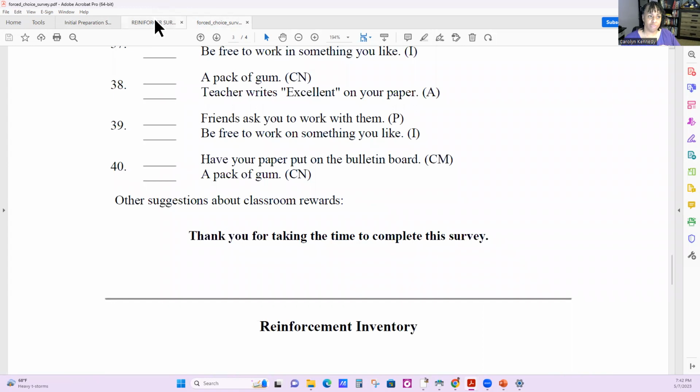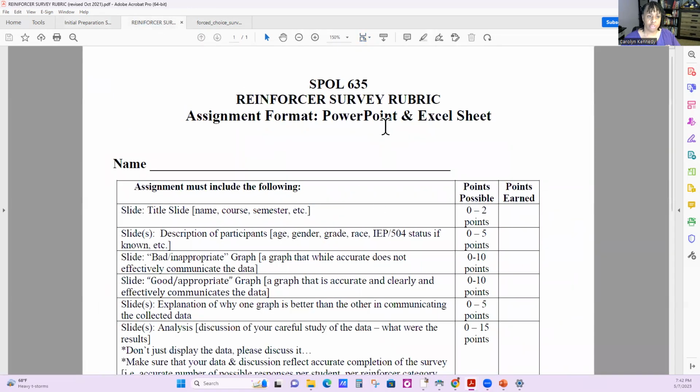Let's take a brief look at the reinforcer survey rubric. When we get ready to talk about the things that go into your assignment, I wanted to point out that we may have just recently met, but you'll probably soon realize that I have characteristics of some OCD and definitely characteristics of ADHD. I am both scattered and have a huge need for structure, things that make sense, alignment, and organization. So the rubric is very detailed, as is the color coding on the assignments and everything else.